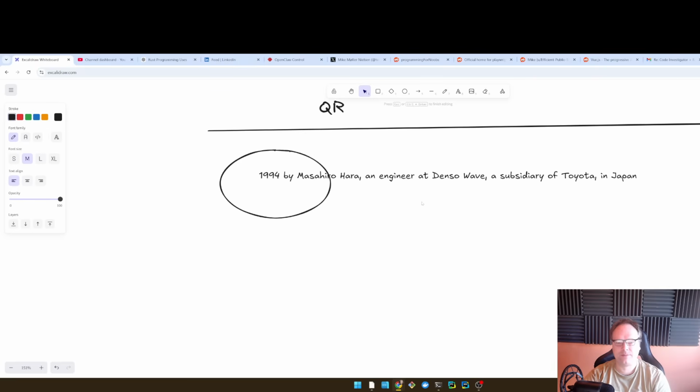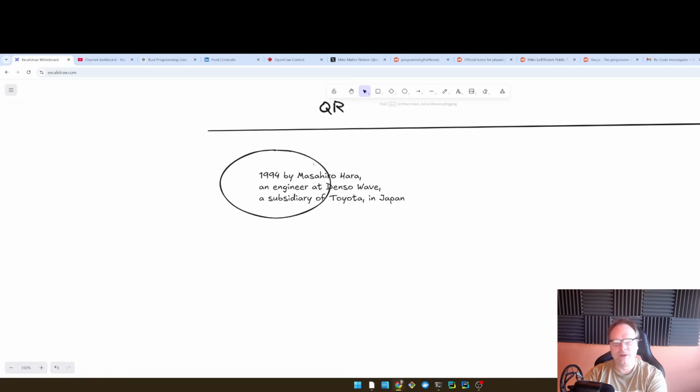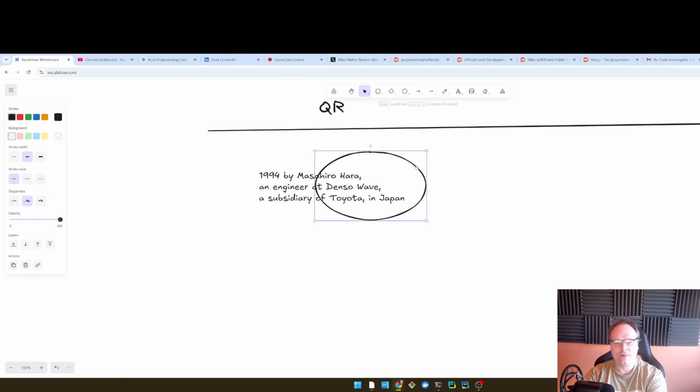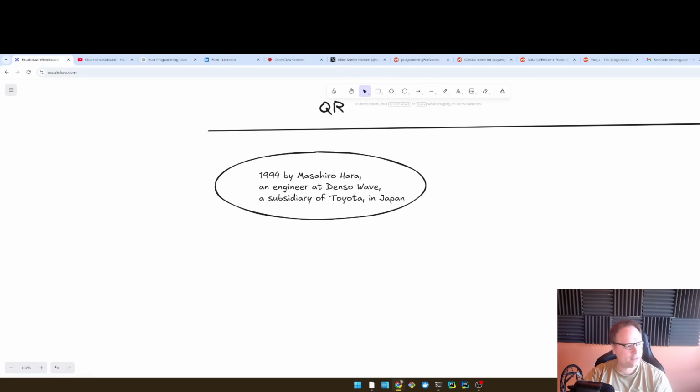And of course, I have prepared this. So it was by a Japanese guy who worked for Denso Wave, and they had a problem where when they scanned stuff, there was a limit on the barcode scanner. There was a maximum of 20 characters, and there was a problem because when they had some kind of box in the automotive factory, they had to do multiple scans in order to finish the job, and that was quite annoying.